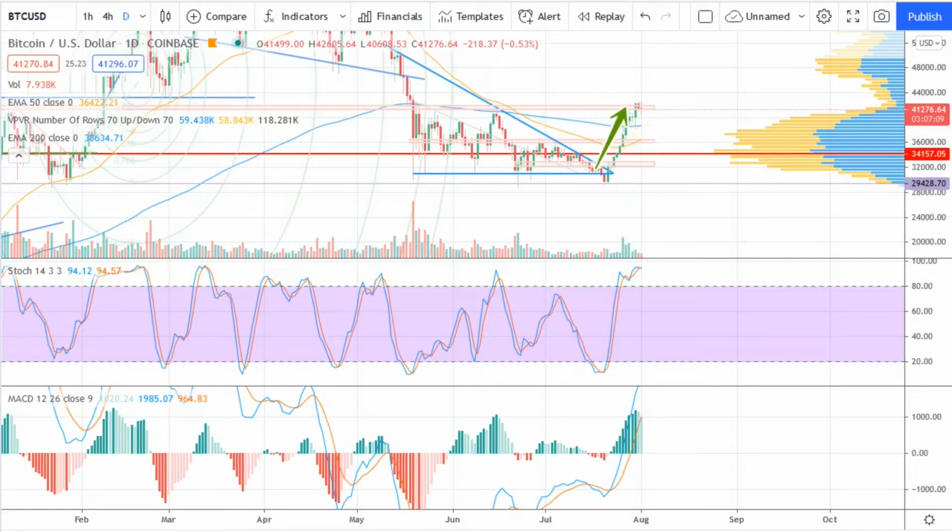And so then we have at the top, we see where we poked above it and did not close a full 1 day green candle before jumping right back into the zone here. Here we sit on the 1 day. Now, the reason why I think that the slight edge goes towards dropping out of this as resistance is because it's the weekend, and we normally see corrections happen on the weekend.